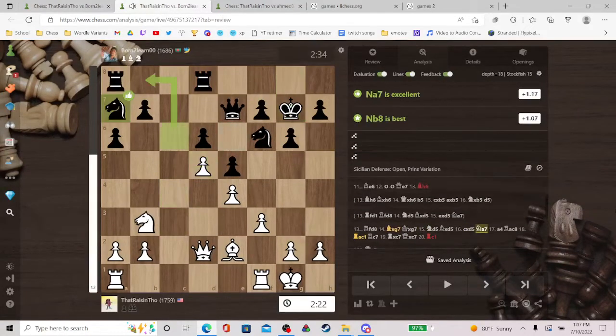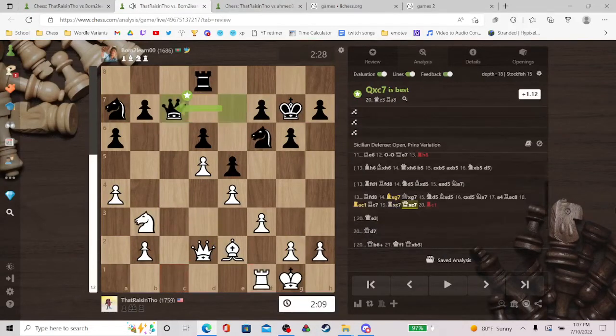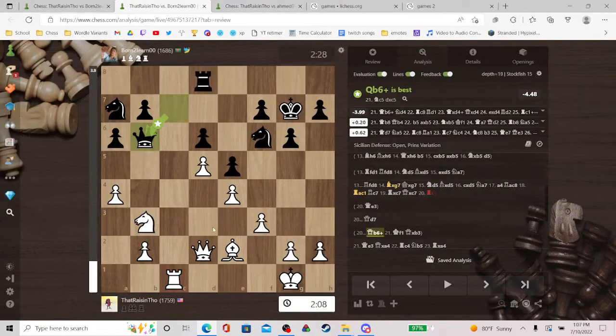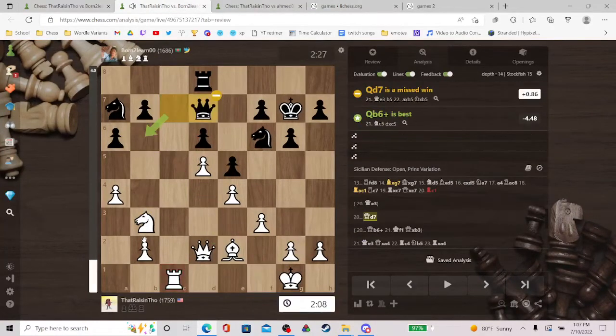But anyways, as we continue the game, a couple of these are more easy to understand. Like rook c1, why is that a blunder? Well, turns out if we look at the top move of the engine right here, queen b6 is literally just a fork. Yes, 1700s make these blunders too, but they also miss it, which is funny.